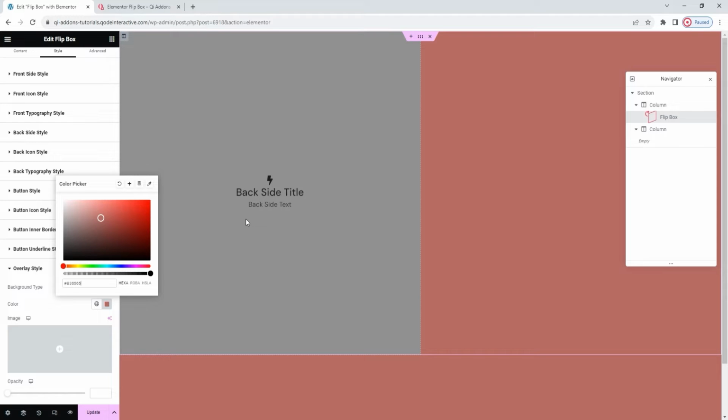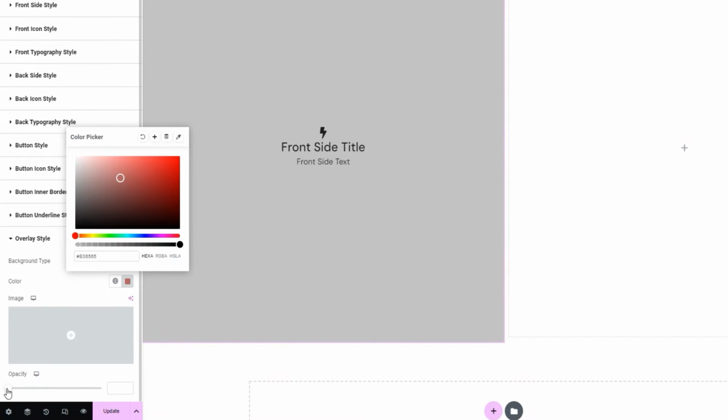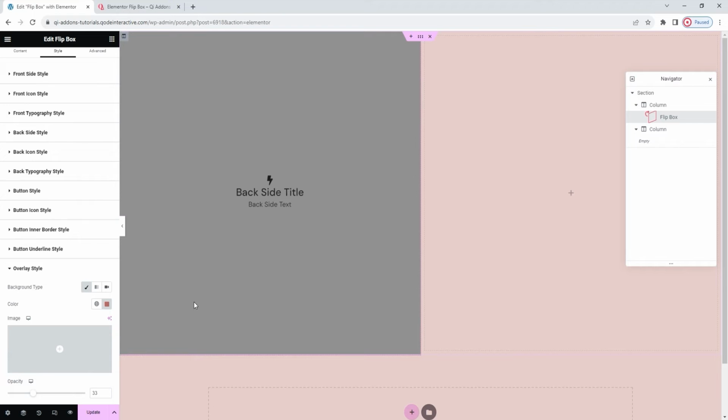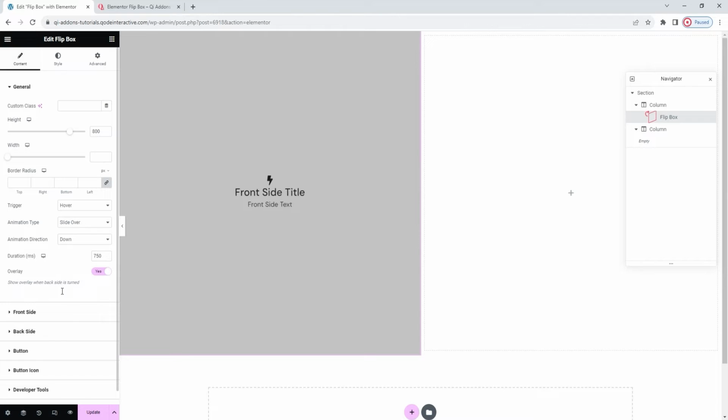And if you want to make the overlay, whether you're using a color or image, less opaque, we have the option for adjusting opacity below. So you can have more of a tinted look for the page overlay if you like. Alright, I'll go back to the Content tab and switch the overlay off because I don't plan on using it for my design. And with that, the first section of the options is done.